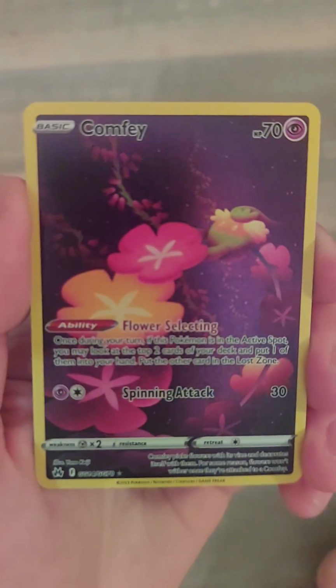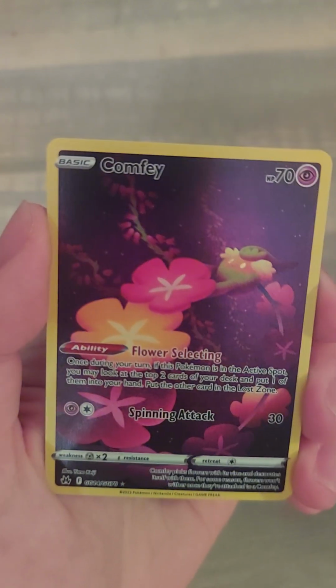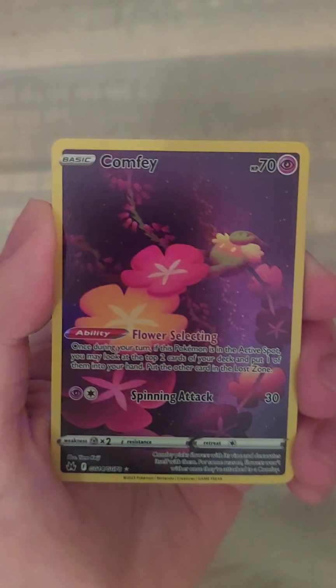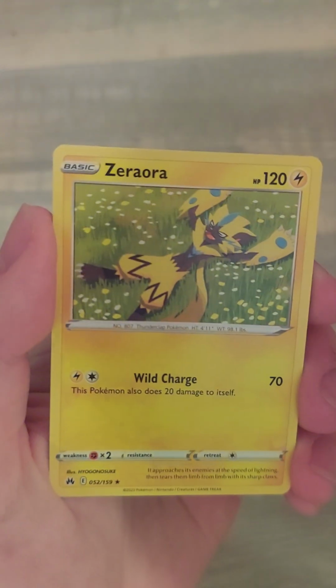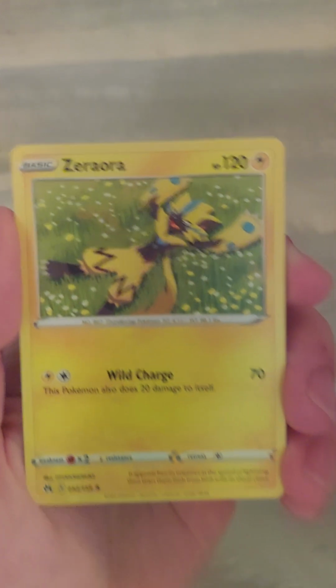Oh, look at that. Okay, a little Comfey action. See, this is what I'm saying. How do you not look at these cards and think that they're gorgeous? Well, that's kind of cute, actually. He's laying in a field.